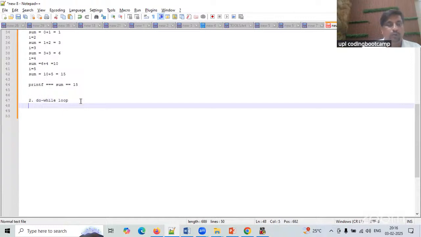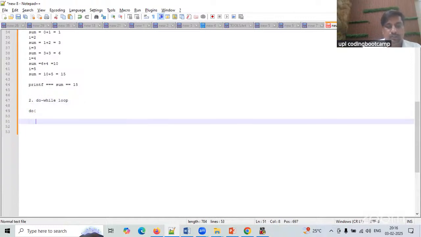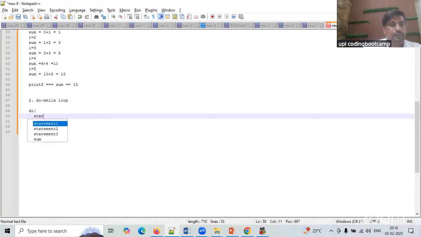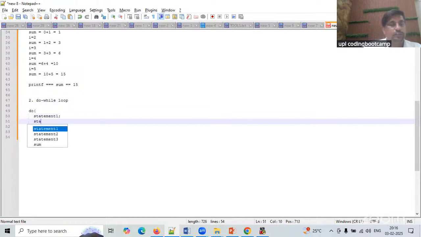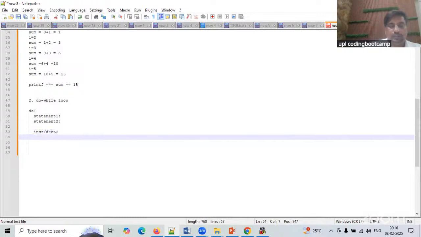In the do while loop, we have do, then statement 1, statement 2, and after that we may have the condition, with an increment or decrement operator. Before this, we will check the condition, and then decide whether we want to execute the next step or not.